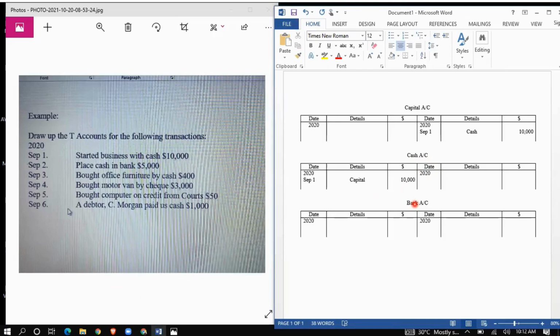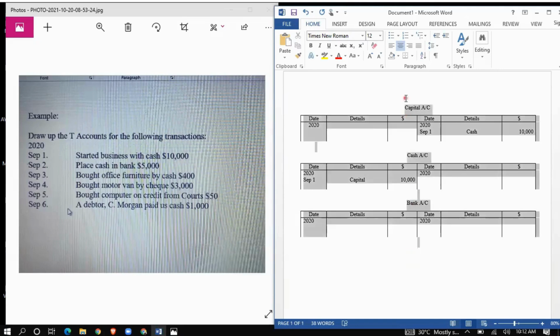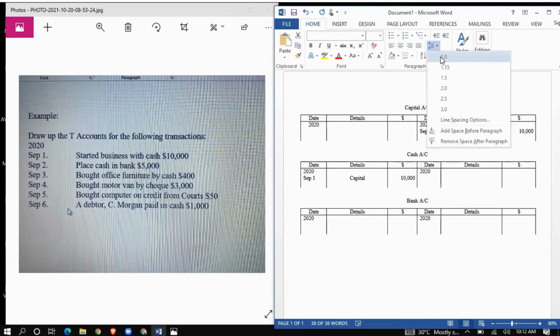Now, what we want to do is decide which account is increasing and which is decreasing. Is cash increasing or decreasing? We take cash out of the cash till and put it in the bank. Is cash increasing? It's decreasing. Cash decreases, and the bank is increasing. Both of them are assets, right? So let's apply the double entry rule now. Which one will we debit? Which one will we credit? Will we debit the cash or debit the bank?